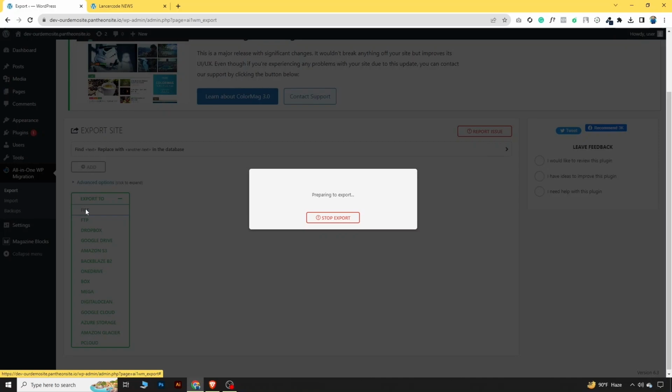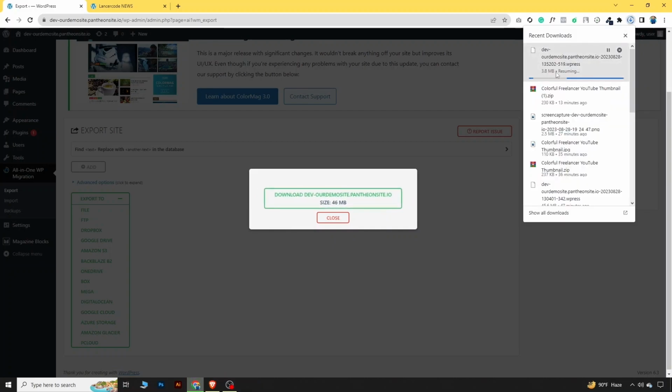So click on file, and then it will generate all the files from our website and will create a file. So we have to wait for some time for it to compress. Now when it's done, you will see there is a blinking icon like this, download your website. So click on this one to download your website. You can see your file is now downloading. All right, so let it download.